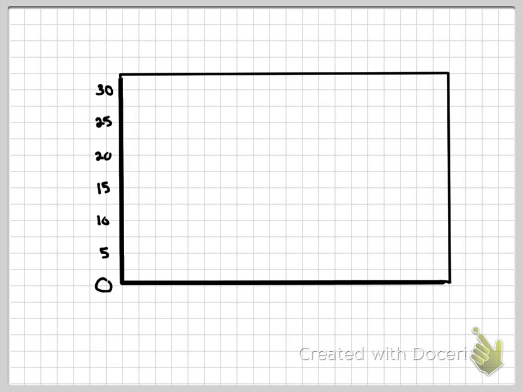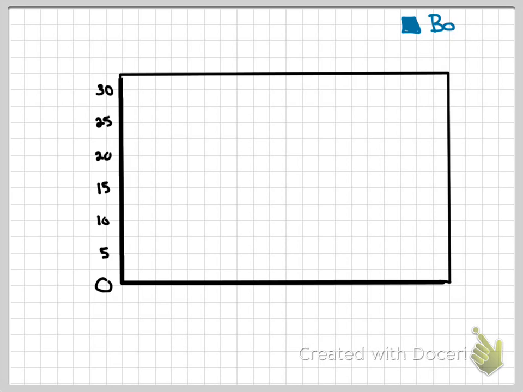Now, what's going to be our categories? What are our categories here? And we can abbreviate on our graph. Zach, what's going to be our categories? Yeah, very good. The sports. Soccer, basketball, track and field, and volleyball. But now I have 2 different subcategories within that category, right? I have a boys and girls teams for each sport.